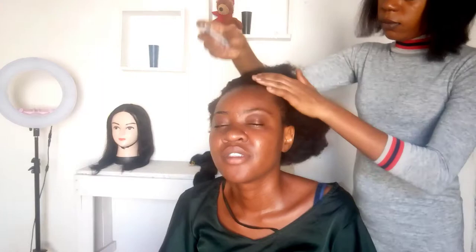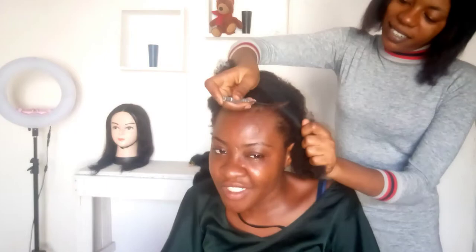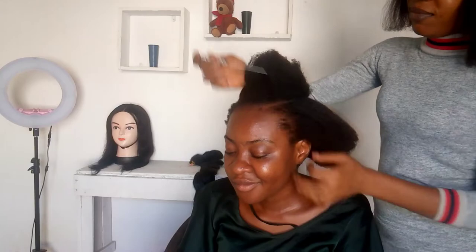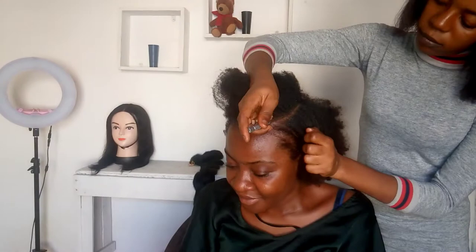Today I'm going to be making a protective hairstyle for my younger sister and she only intends on taking this hair for a week, so we won't be dwelling much on this. And I kind of like the texture of her hair. Her hair is kind of long but not too thick as mine, so whatever reaction she gives you guys, don't mind her. She doesn't like combing her hair, so I was doing that intentionally, you know, because she says my hands are painful.